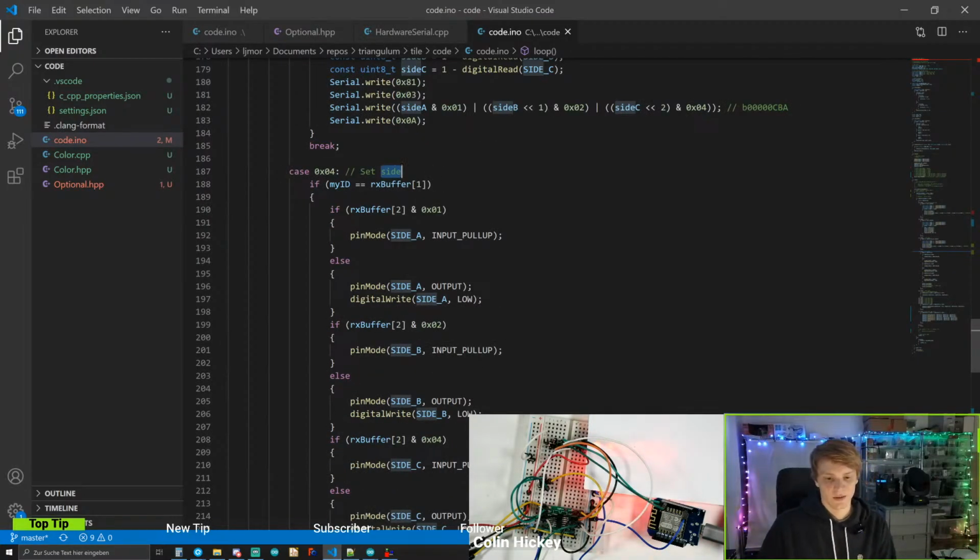So imagine if we have one triangle or one tile and the controller is connected on the bottom. It will then first select this tile by pulling the line down here low, and from the side the triangle has, we can determine to which side it has been connected. That way we can figure out what the orientation of the tile is.